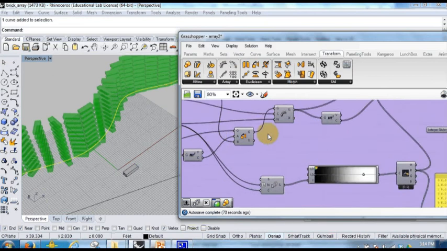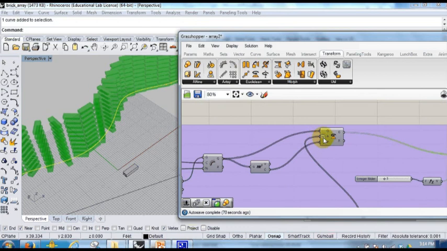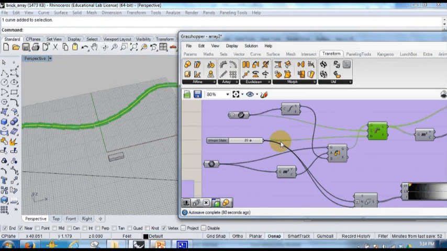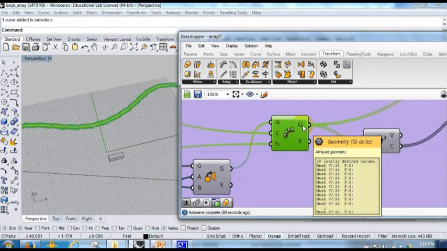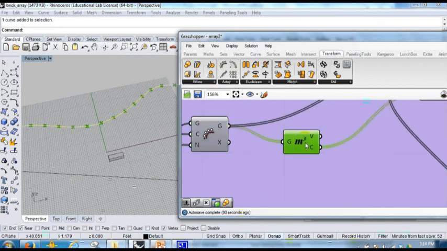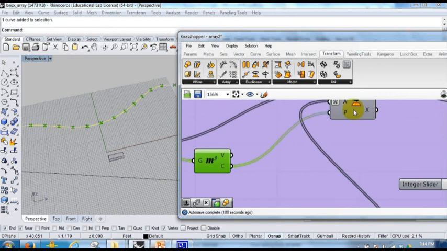So let me explain. Number one, if I go to layer number one, how many bricks do I have? If I roll over, 20. I got 20 bricks along the curve, correct? And for each brick, I can find out the center point, and then I want to rotate each brick.